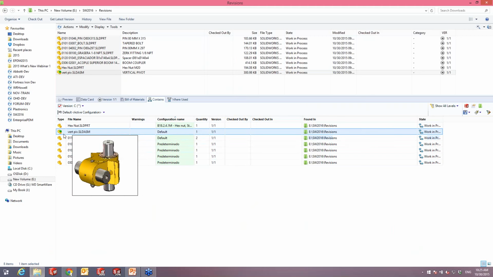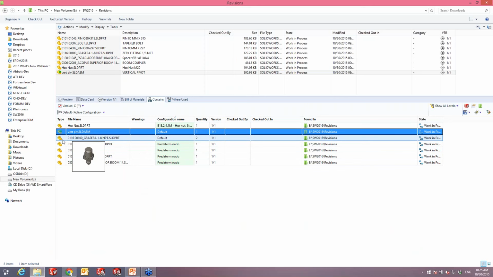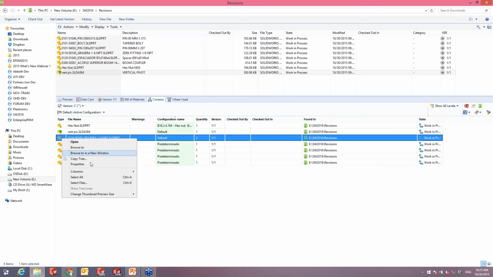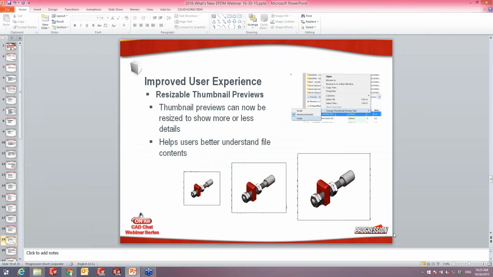So it's entirely up to you if you'd like to see a better image, or if you want to just keep it small. This is nice because it's a per user option, so it doesn't affect everybody in the company, it's just whatever you feel like viewing. Nice, quick, simple enhancement there.